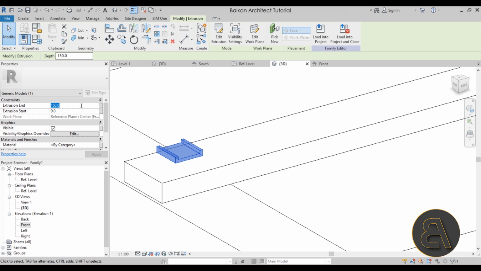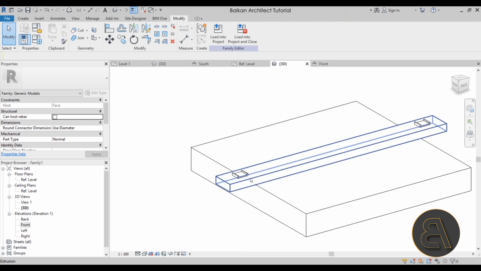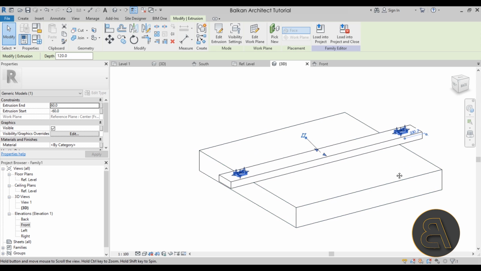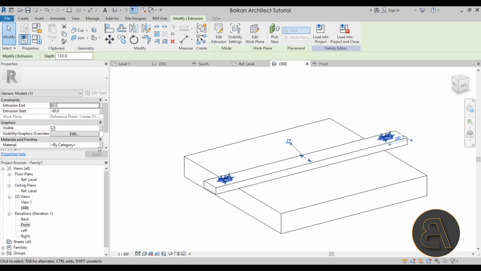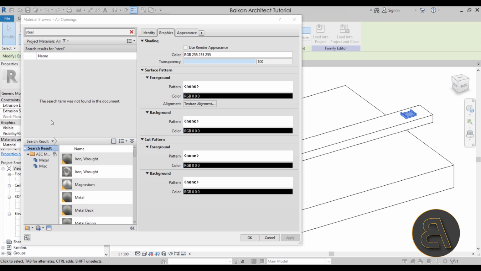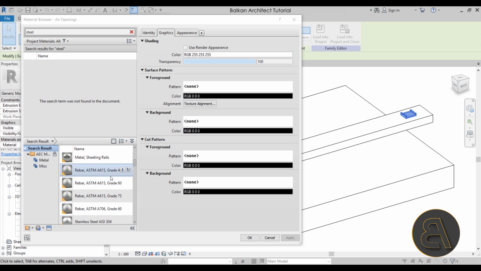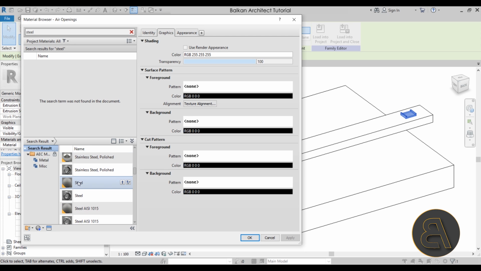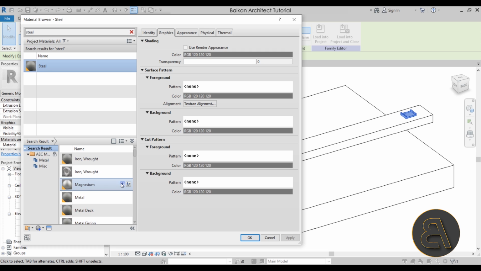I'm actually going to give it an extrusion end of maybe, let's try 60, and then here minus 60. Let's see what that will look like. Okay, I'm actually quite happy with this. So we can keep it like that, and keep in mind that you have to set up the materials here. So I'm just going to select this and set the material, and go into search on this menu below, and then let's see what we have. Let's go with just the regular one, load that one in, and then I'm just going to hit apply.